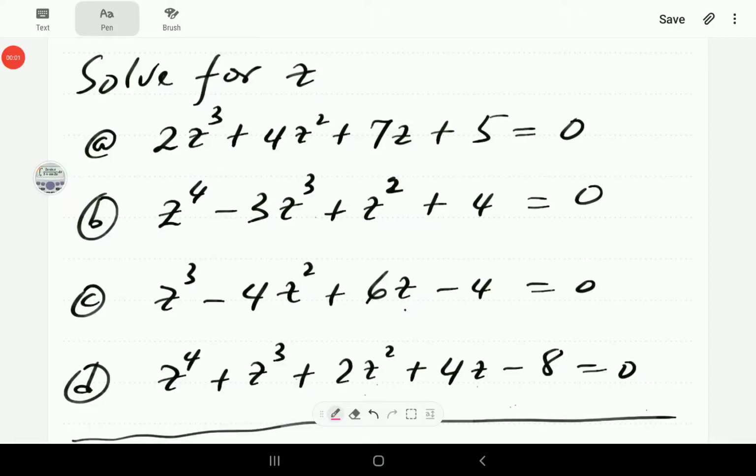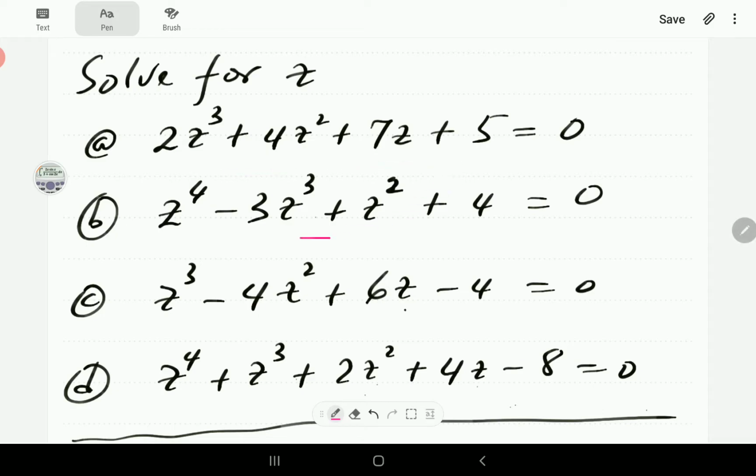Okay, in this video we're going to look at how to solve higher degree polynomial equations like these ones. Now in the previous video, in part 4, we looked at equations of a degree higher than 2 that can be solved directly. Those were equations where you can either treat them as a quadratic because only even powers appear, or you can just make z the subject of the formula because z only appears once.